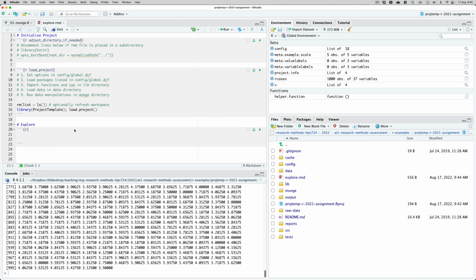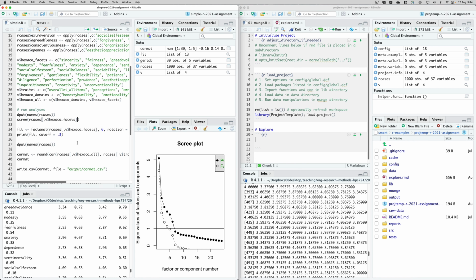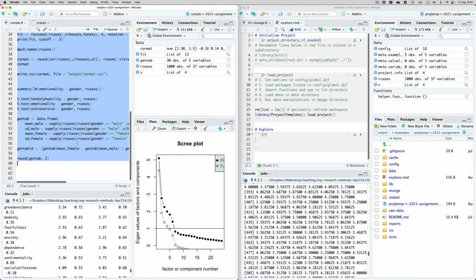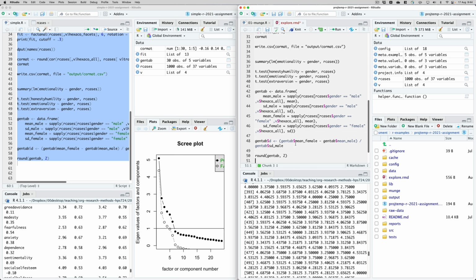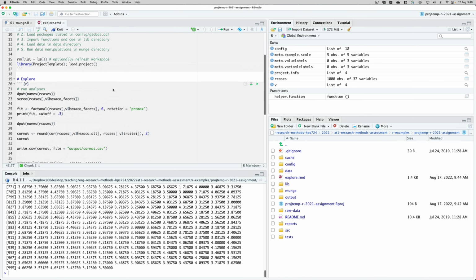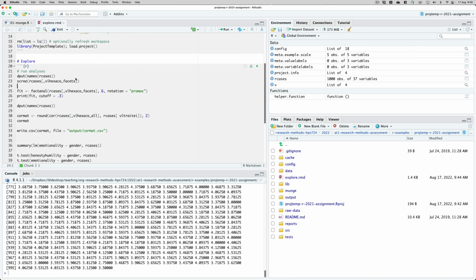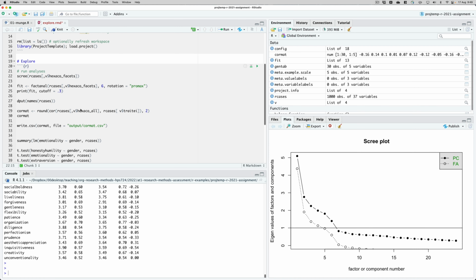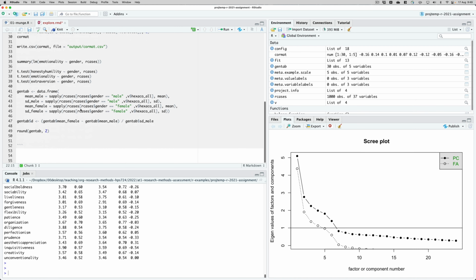And then if we want to run analyses, we can put those in here. So now we've got the analyses here, and they will all run. You can put it all in one block if you like.